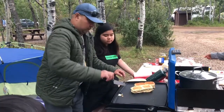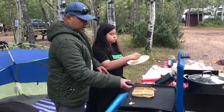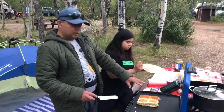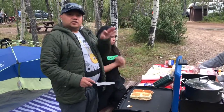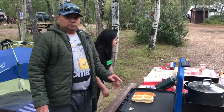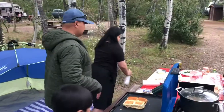Hold it for a while. Leftover, keep it and then you can use later. Whatever vegetable you have, tomato, lettuce, you can put whatever. Now you wait until the cheese is melted. Let's say a couple of minutes.